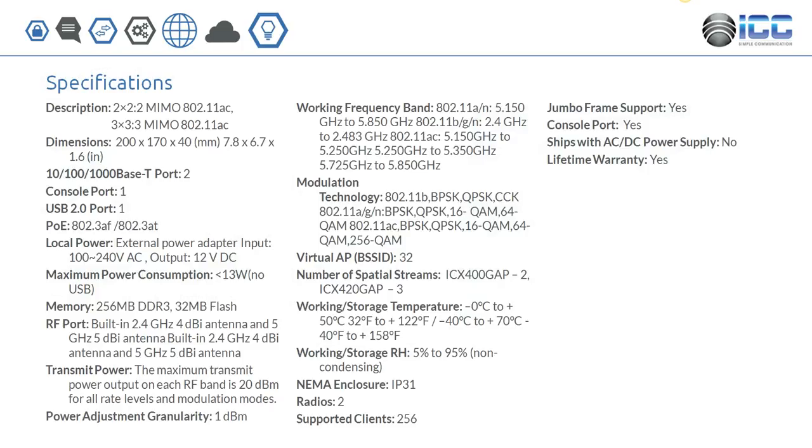The specifications for the ICX400 series are quite extensive, as you can see, with a small physical footprint. These fit into almost any environment, whether it's in hospitality or in a full-blown enterprise ecosystem, where they have to demonstrate performance without physically being seen. It also supports both 802.3af as well as 802.3at from a power over Ethernet perspective. Very small footprint, with maximum power consumption at only less than 13 watts. You have a variety of transmit power, power adjustment granularity, as well as the maximum power consumption and RF port that you're able to then use for a variety of capabilities.